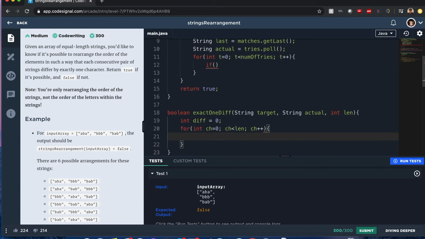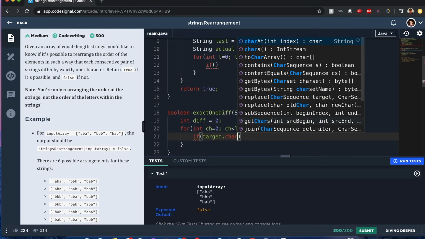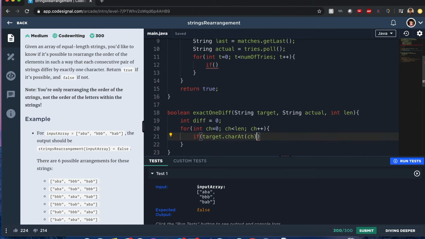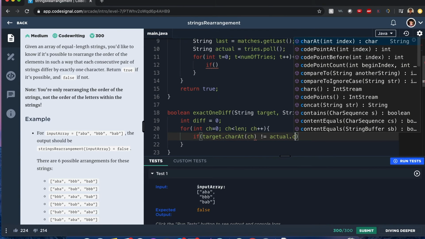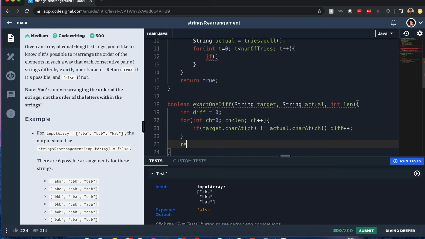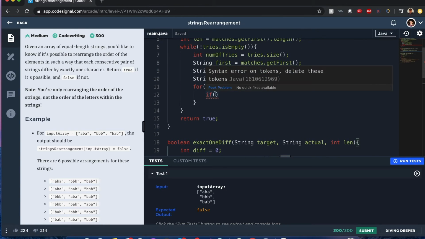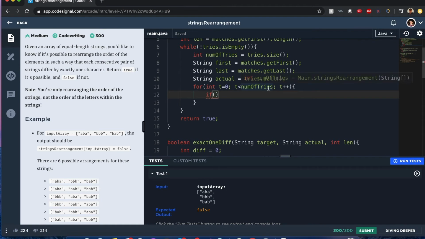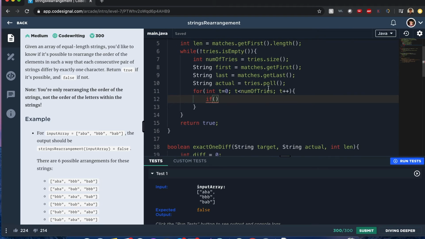Now if target.charAt(index) does not equal actual.charAt(index), then we increment diff plus plus. And we want to return whether difference equals 1. If it doesn't equal that, then the comparison we're doing for each word is going to be false. But if it is exactly one difference, then we definitely want to remove it.